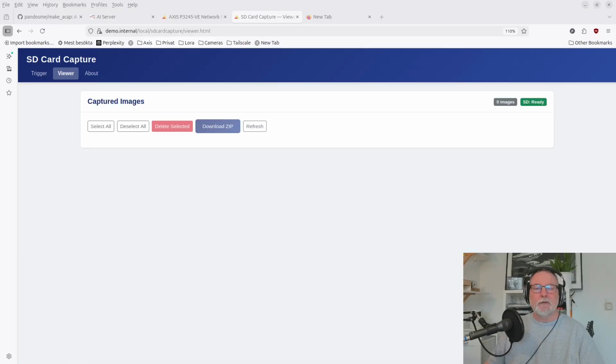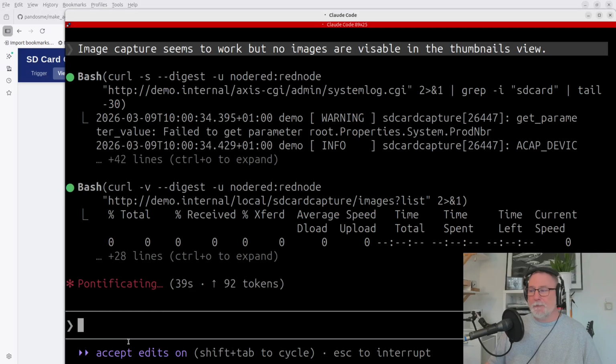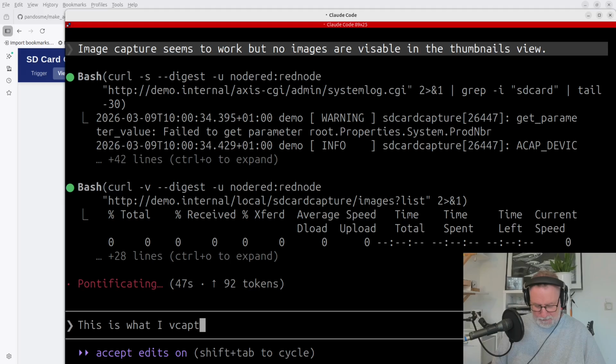Okay, I see I get an error. Copy message. I'll go back to my, this is what I captured in my browser debugger.